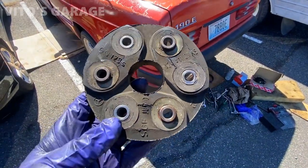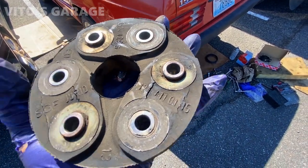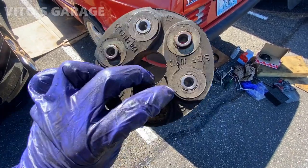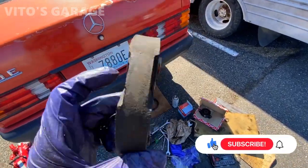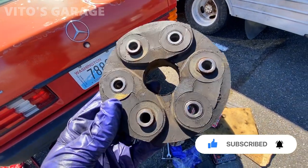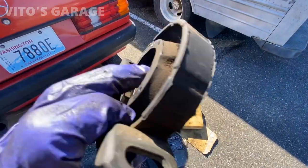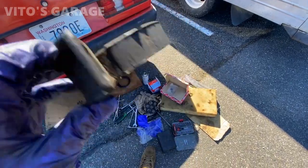All right, so this was the bad flex disc. As you can see, I'm pretty sure it's original from the factory. Could be. That's crazy. And honestly, this would still be fine for a while, but hey, I wanted to do all that preventive maintenance because that's the key. So I've got a brand new rear flex disc, a brand new center support and bearing, and the front flex disc was replaced at some point too, so it's a newish flex disc. This is the old one, I destroyed it while taking it out, but this bearing was getting noisy, and surprisingly this center support is actually genuine Mercedes brand.